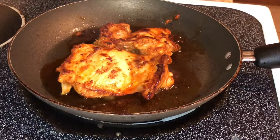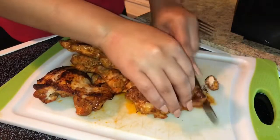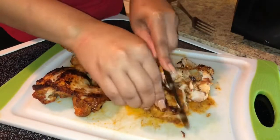And once all your chicken is cooked, you want to kind of dice it up, kind of like how Chipotle does it. Don't make fun of me and my cutting skills. Just dice them up how you want to dice them up.